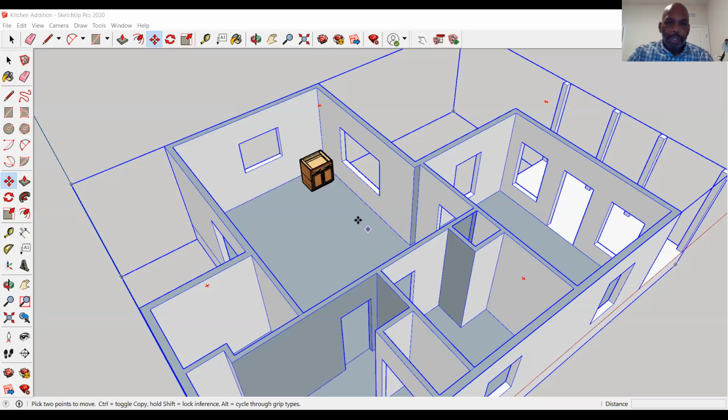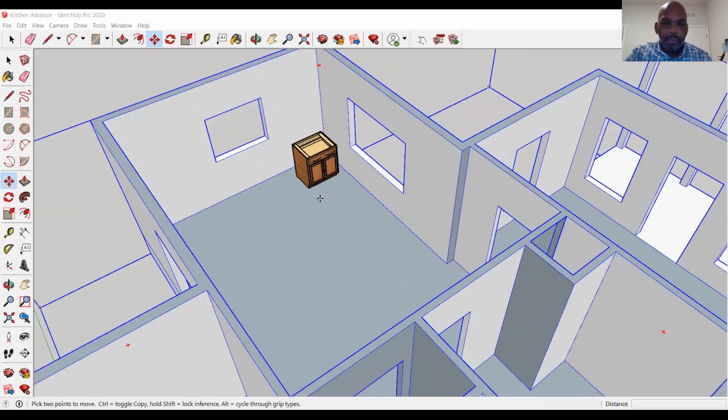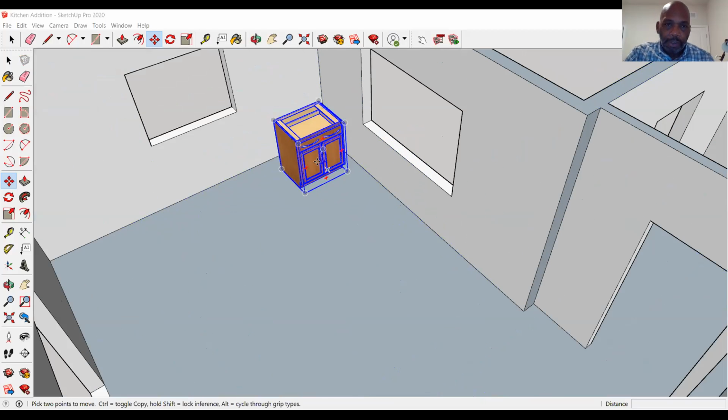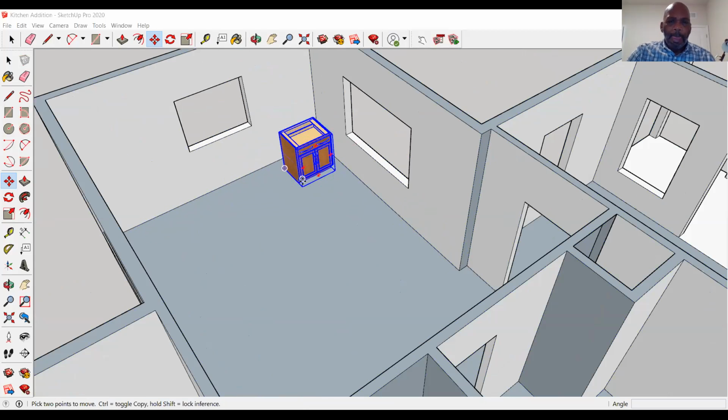Good. So when I chose that cabinet from the warehouse, I chose a standard base cabinet. It has drawers and shelves. Now, well, let's do this first. You also watched the video relative to dynamic components. So now, this base cabinet, I need a 36-inch wide base cabinet here.